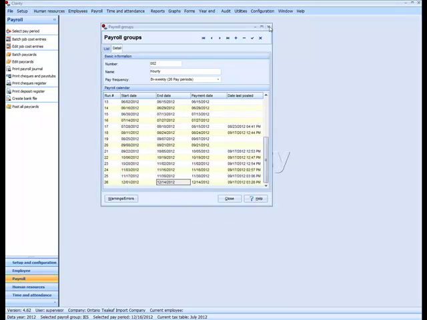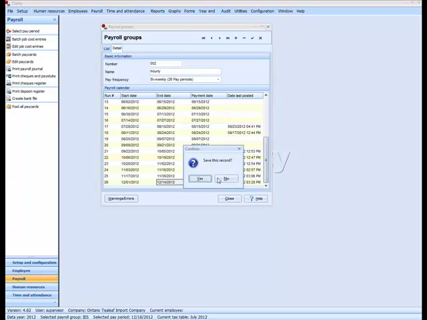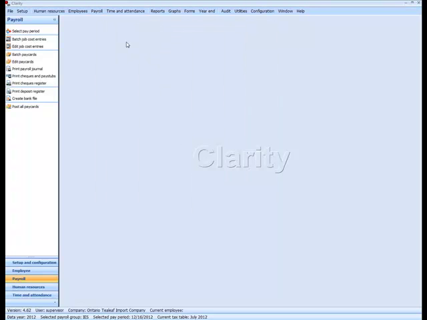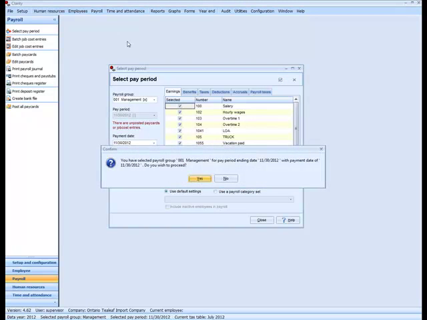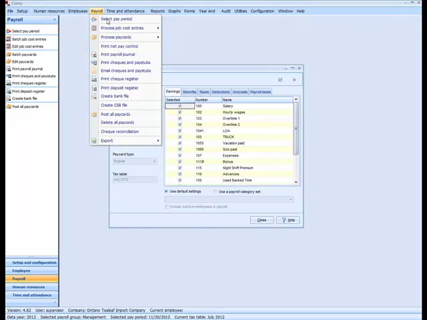Once we have made the necessary updates to our payroll periods, we then confirm that our payroll is indeed posted for all payroll groups. We do this simply by going to select pay period, and we can see all the individual payroll groups, and if we see that there is an X through one of those payroll groups, we can select it, see the pay period that is for, and we can see what exactly is in the system for processing.